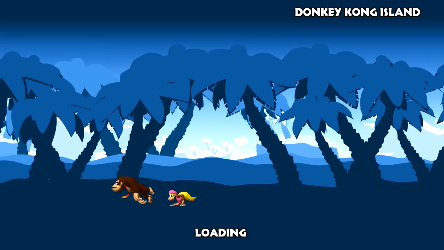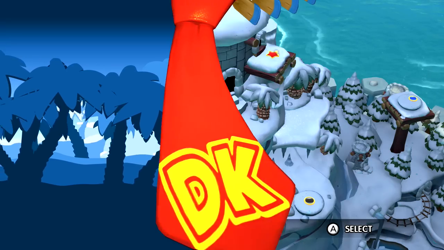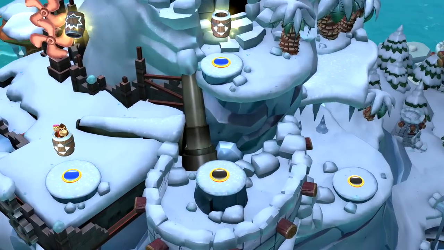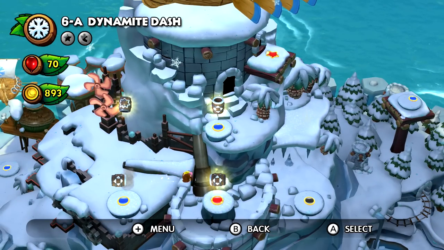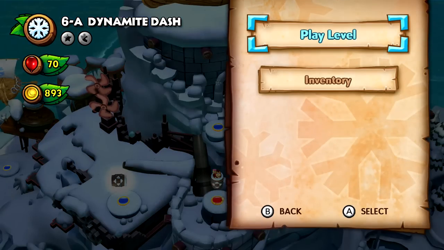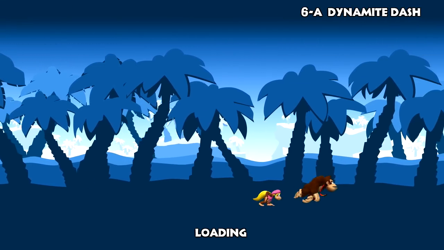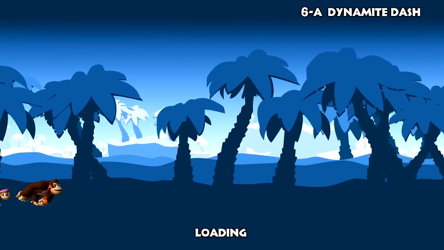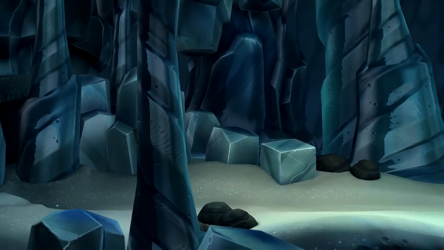This has been going very swimmingly so far, I love it. And let's see what ends up happening. 6A is bound to be difficult, I can only imagine, right? Okay, so go to the right here, 6A Dynamite Dash. Oh boy, dashing for dynamite. I want to imagine this is a minecart level, since dynamite and mines usually work together pretty well. So this could be a minecart level.